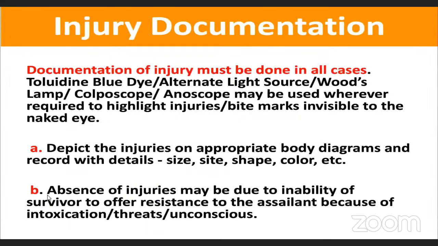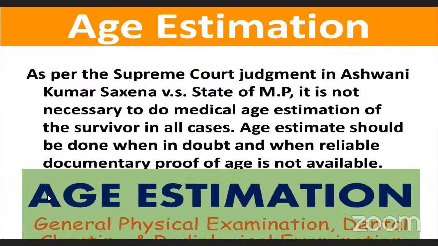Injury documentation must be done in all cases. Toluidine blue dye, alternate light source, Wood's lamp, colposcope may be used wherever required to highlight injuries, bite marks invisible to the naked eye. Depict the injuries on appropriate body diagrams and record with details the size, site, shape, color, etc. Absence of injuries may be due to inability of the survivor to offer resistance to the assailant because of intoxication, threats, and unconsciousness.